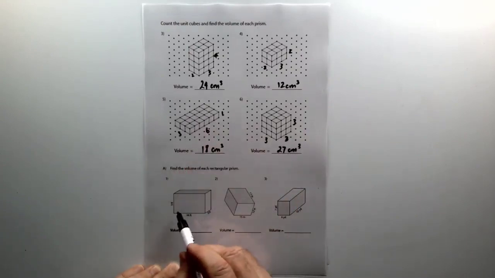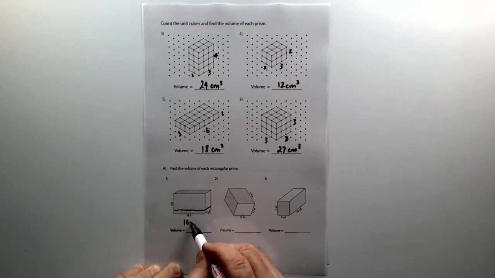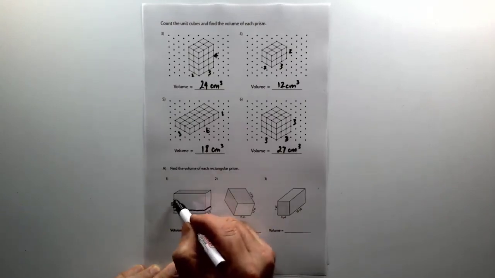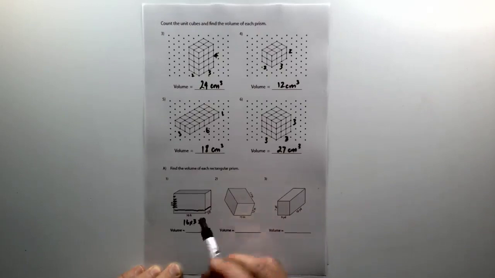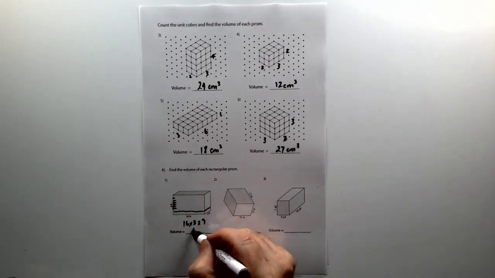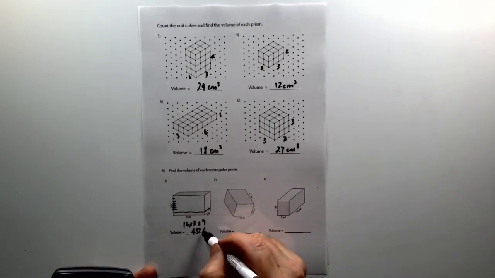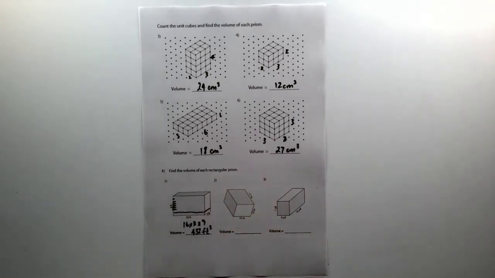See here on this bottom layer, we could work out how many cubes we need by going 16 times 3, and then multiply it by the number of layers we'd have, which is 9. Oh, this will test me out. I better go to my calculator here. I don't know what 48 times 9 is. I mean, I could work it out, but I'd just embarrass myself there probably. Okay, so that's going to be 432. Now, look, they've said FT for feet, so technically that would be in cubic feet, but if you just want to write 432, that's fine.